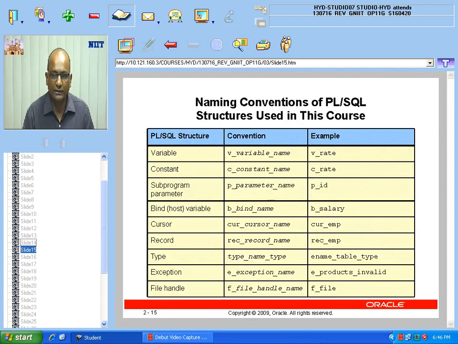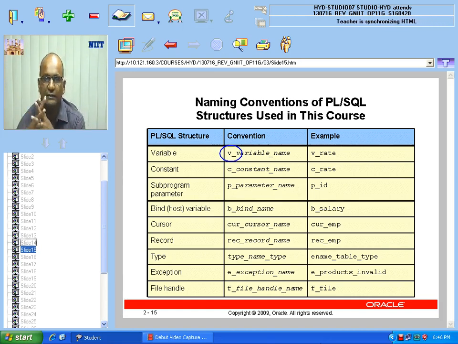So when you consider the way you declare variables, there are certain standards you can follow, naming conventions for declaring variables. When you declare a variable, you had better prefix it with v. That is what you asked me about when using the data type date. Date is actually a date data type. You can use it as d, but to represent that it is a variable and not a data type, we prefix it with v underscore date.